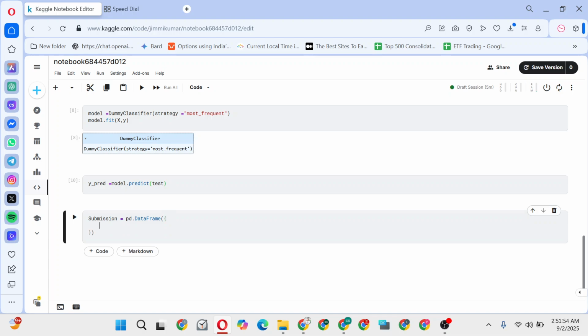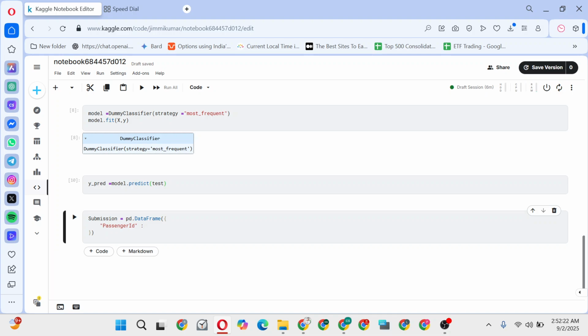Maybe for better readability, passenger ID. You might ask where you got to know about this. You have to keep the variable name. You can check this from the sample submission file. There you will see two columns, so you can decide what the name of column 1 and column 2 should be.